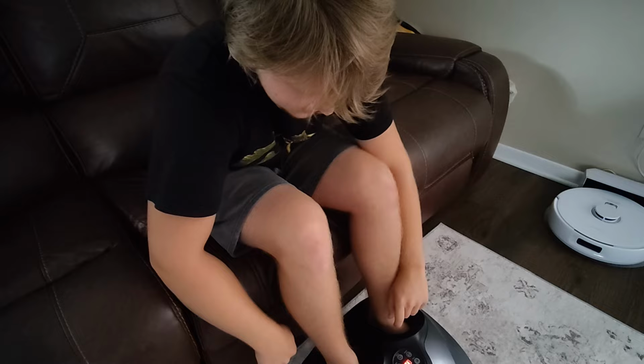In the box, you are going to have the foot massager, the power cord, and the user manual. On the foot massager, you are going to have a series of buttons, and I have this backwards here. There is a heat button, a timer option, a strength button, a vibration or shake button, the power button, and then a mode button. There is a zipper on each opening so that you can take these off and clean them. You can just put them in the washing machine.